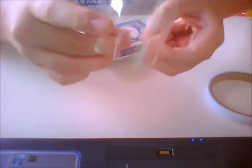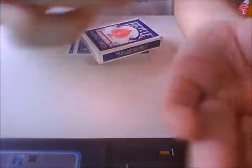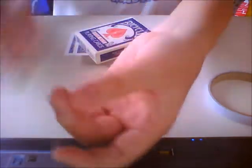You're going to measure first, 3 to 4 cm, and make sure there's no wind, alright? Oh, my hand is too sticky.